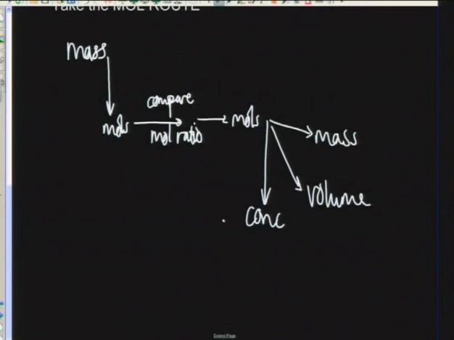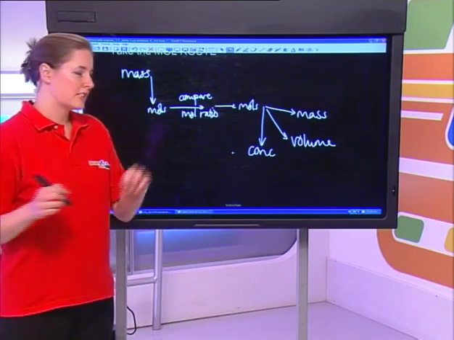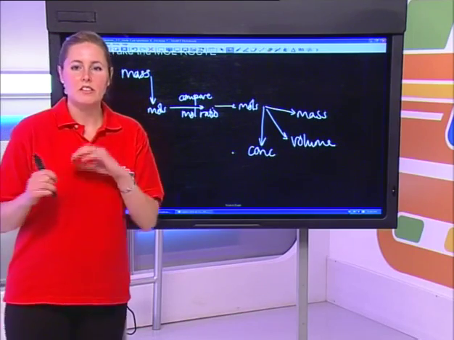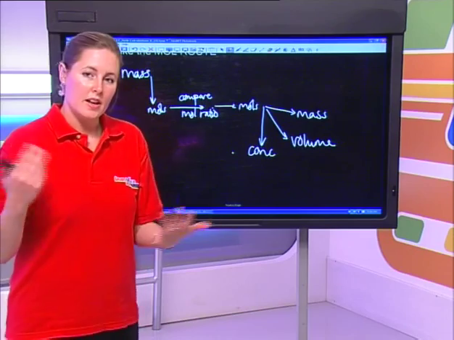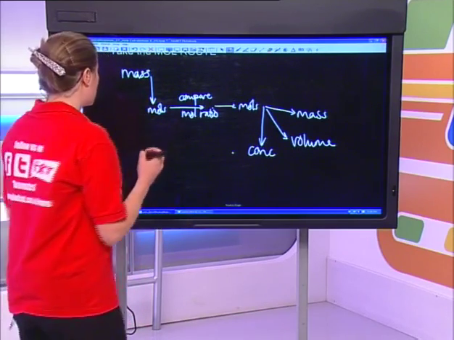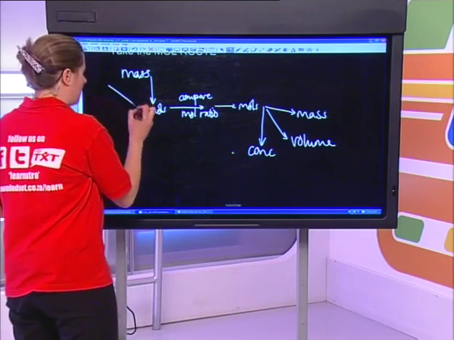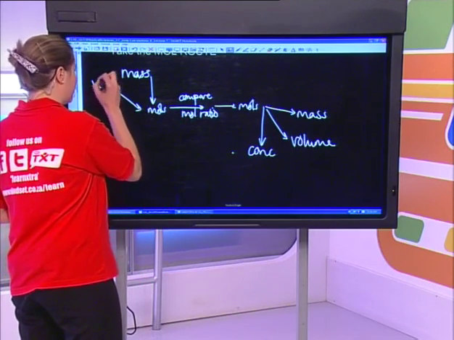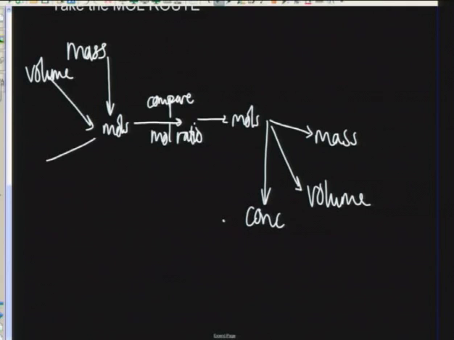Whatever you're going to do with any of these stoichiometric calculations, I would highly recommend that you convert first to number of moles. And how do you do that? Well, we've just gone through those three equations at the start. Whether it's a mass, or our input could be a volume, or our input could be a concentration, the idea is the same. Convert to number of moles.